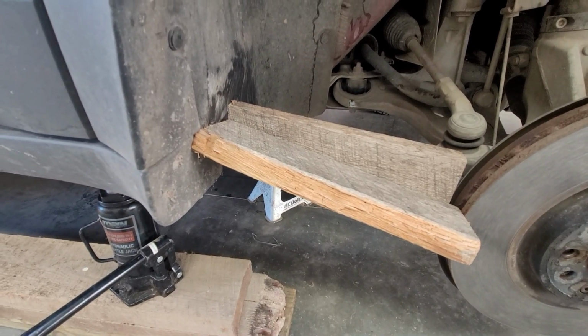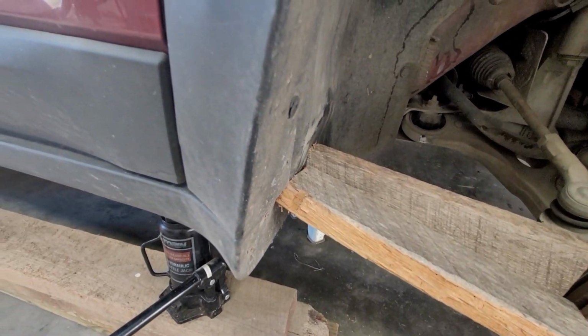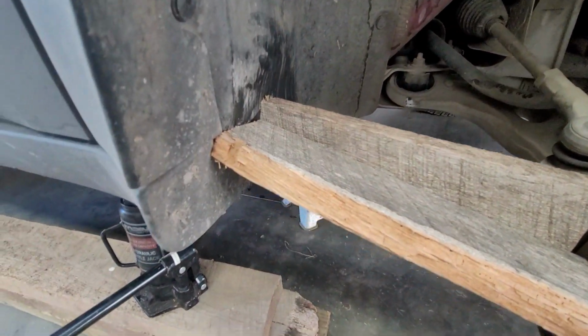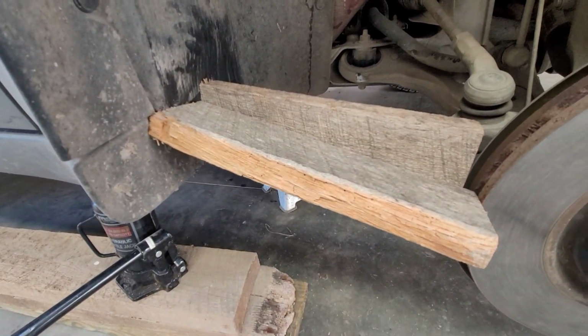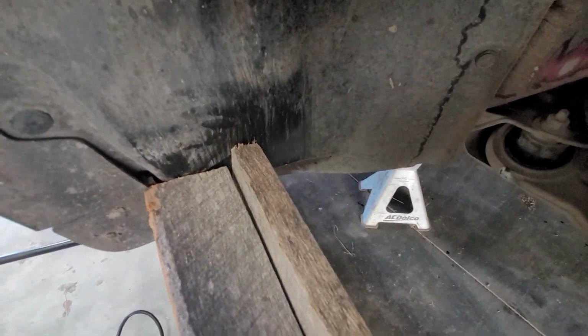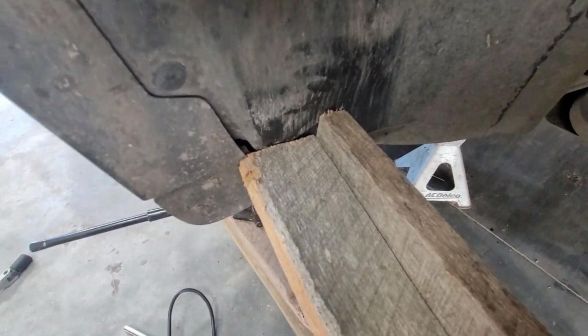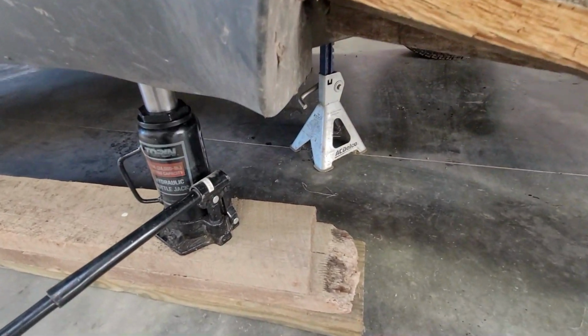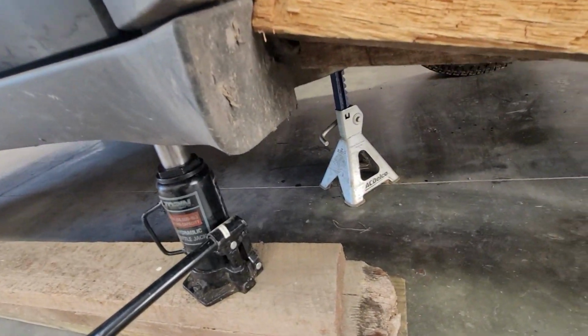Didn't take real long to heat it up, honestly. That was actually pretty nice. There's still a little hump there, so it might need a little grind, but I mean, it's flexing back. Well, if I only have to do it once, that'll be awfully nice.